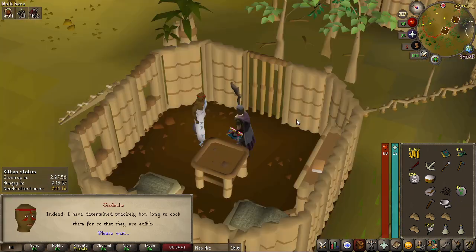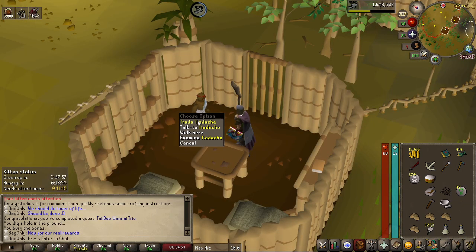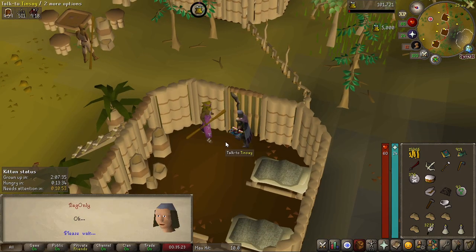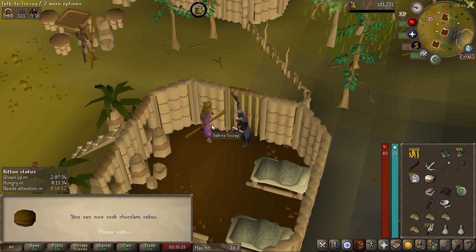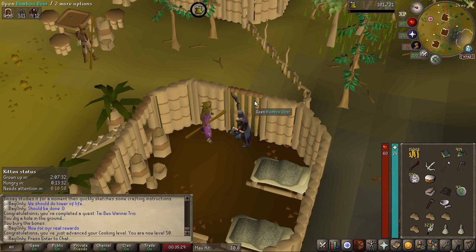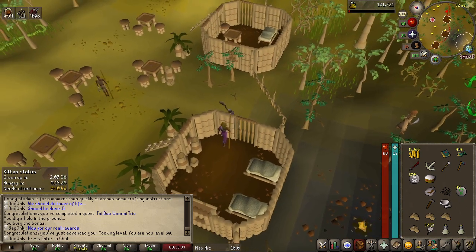There's a raw karambwan shop that opens in the village, and you get some fishing XP. From talking to the second guy, we get some cooking XP. We learn how to properly cook karambwans so we can cook them into consumable food or into poison to put on our weapons. So that's really cool. And the XP reward from him pushed us up to a nice round 50 cooking, which is cool.